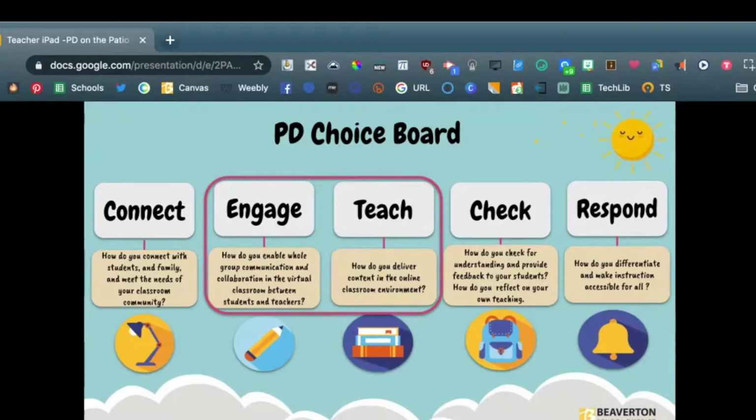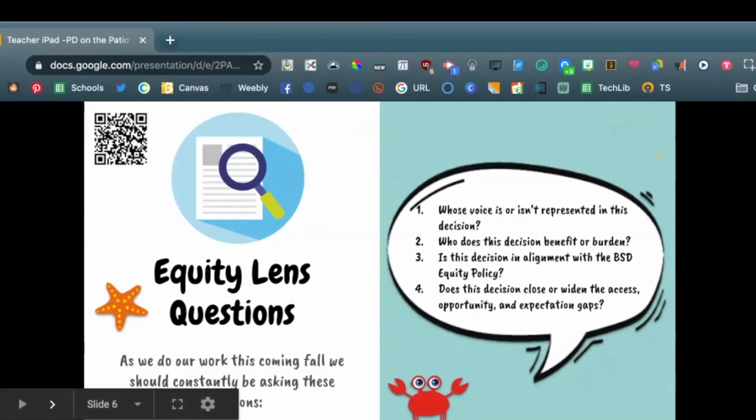Awesome. Okay, so today we're talking a little bit about how to engage students and about the teaching portion, but honestly, it depends on how far you go with using your teacher iPad, because it definitely goes into some of your responding with feedback as well. So we are going to veer into the check section because we'll talk a little bit about SpeedGrader as well.